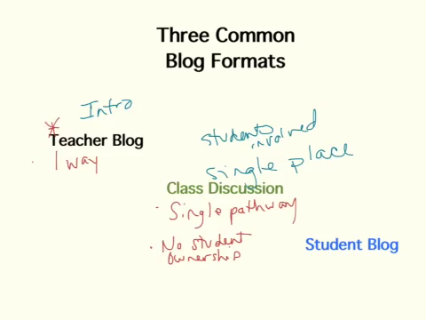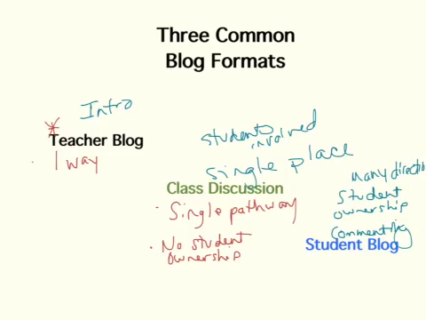The third, of course, is the student blog. Here we get a lot of student ownership. They get to choose what it looks like, they get to choose their web address, they get to choose the posts that they write about. And there is still some commenting that happens, which is valuable. And they can also take it in many directions. It's their determination what they want to write about for the day. So those are the high points there.